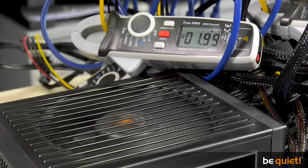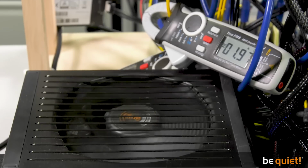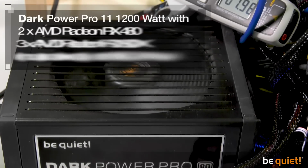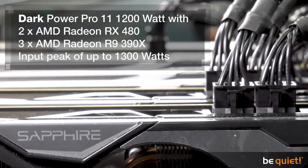Despite the excessive strain, we were able to really put our construction to the test. Our flagship 1200 watt model was able to power 5 AMD graphics cards single-handedly over several days, during which we measured power input peaks of up to 1300 watts.